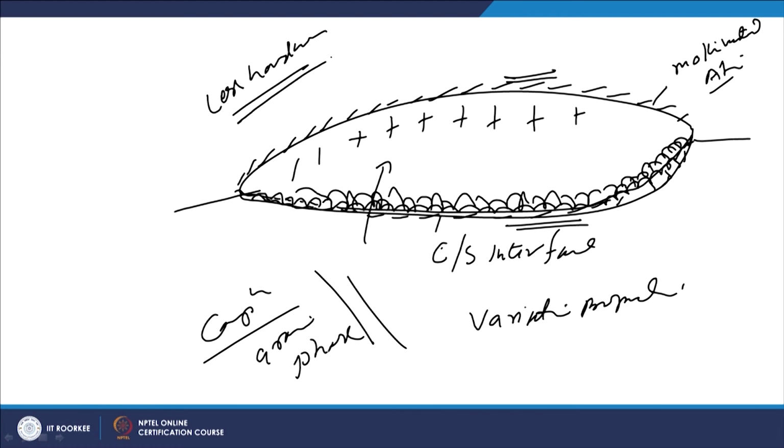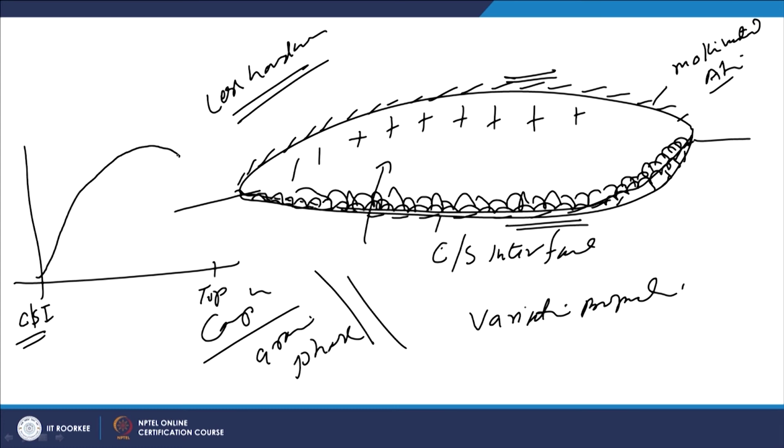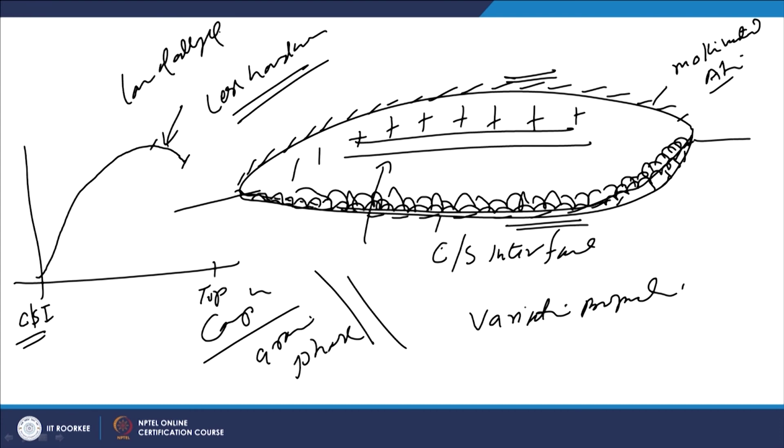hardness at the top layer, and that is why if we measure the hardness variation from the coating substrate interface to the top surface layer, then at this interface hardness is normally lower, then it will keep on increasing, and then near the top surface layer again it starts decreasing because of the loss of some of the alloying elements if the protection is not proper. So, maximum hardness we find somewhere between the middle and the top layer of the cladding. And this reduction is attributed to the loss of some of the alloying elements.